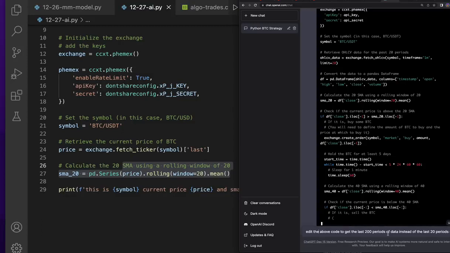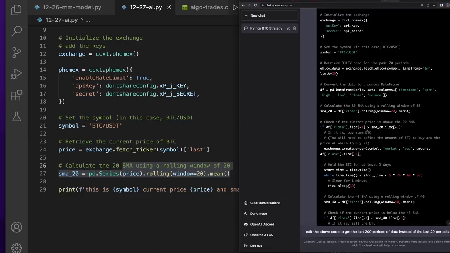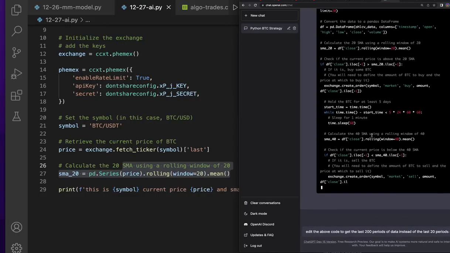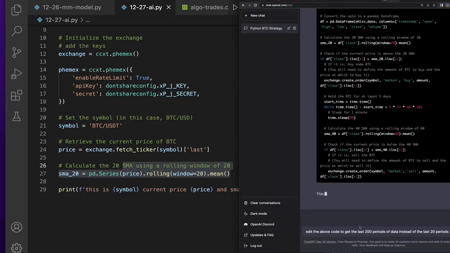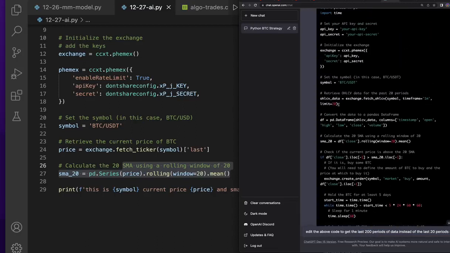And I could probably just do that myself really quickly, because it seems like it writes out all of the code over and over again, which, is that the best thing to do? I don't know. I feel like they're gonna cut me off at some point and not let me use this, because I feel like I'm using a lot of credits. But whatever, I'm gonna run it and see if it changes this. All I need this to be changed to is 200 instead of 20.